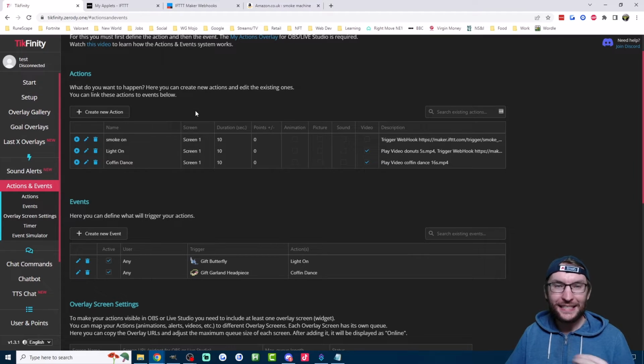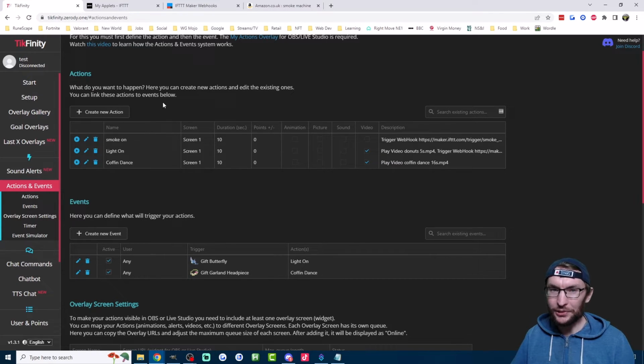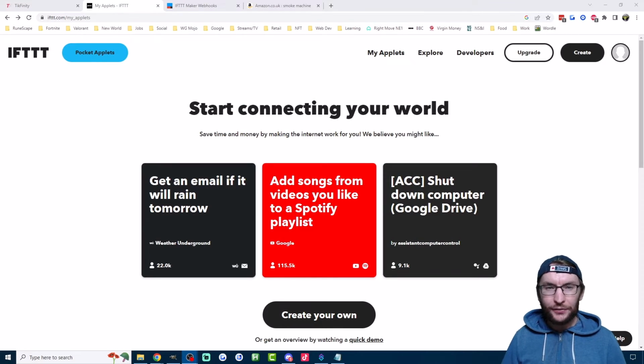So again, you can test this by going back to Ticfinity and pressing the play icon next to the relevant action. And with any luck, you should see your smart plug turns on the device. IFTTT will wait 15 seconds and then it will turn off. Sometimes it's a little bit imprecise. It can be a few seconds off. Now, as we just saw, the problem with IFTTT delay is that you can only do it in increments of 15 seconds. And for something like a smoke machine, you probably want less delay than that.